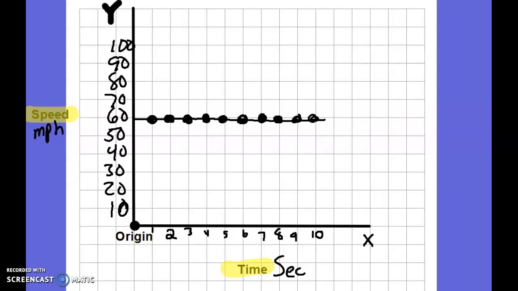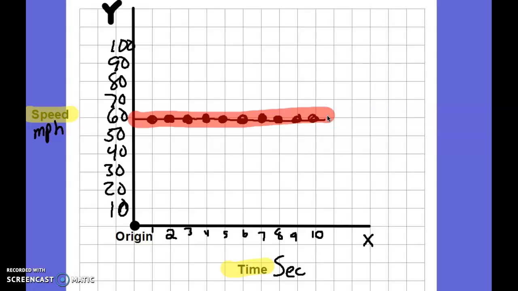Many times people will see this, and I'm going to do it in red so it'll make you think, stop. They see this, and they think, oh, whatever that object is, it's driving on a flat road. That's not necessarily true. I could maintain a certain speed if I was going down a hill. I could maintain a certain speed if I was going up a hill, and I can maintain the same speed if I'm going on a flat surface.